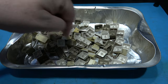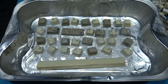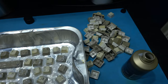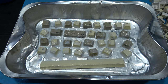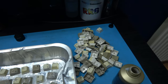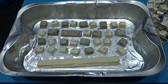That's all the keys cleaned. They're ready for RetroBrighting now. I've cleaned the keys. I've started the first batch of RetroBrighting the keys now. I'm probably going to have to do this in two or three batches because I can't get all the keys in there at the same time. But yeah, it should only take a couple of hours to do each batch. So I'm looking at, what, 6 hours to do this lot, hopefully. So yeah, I'll get this in the RetroBright box and we can get RetroBrighting these keys.